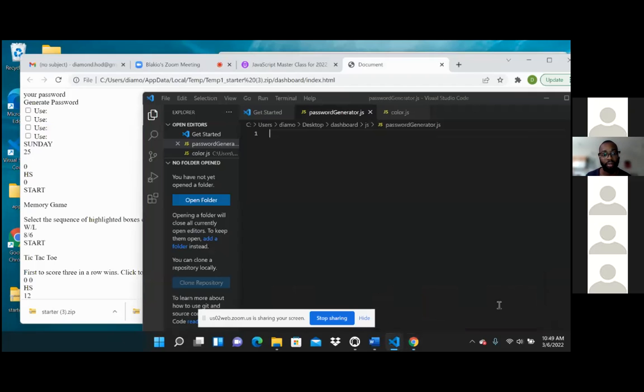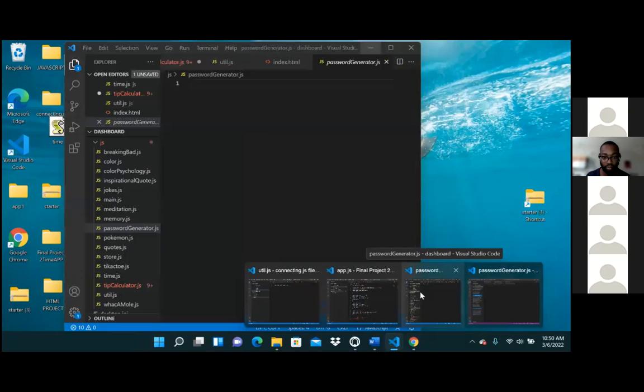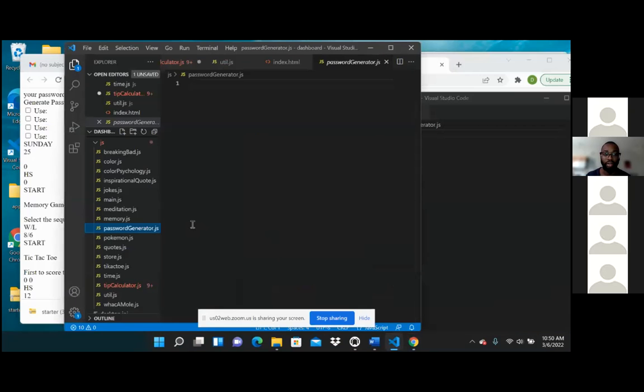Mine did that too, but if you remember when we were studying doing the time app, you can go back into that one and just go into the password generator JavaScript file from that one. The reason is, that is probably because I think, did you unzip it? Did you take it out of the zip folder?